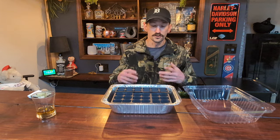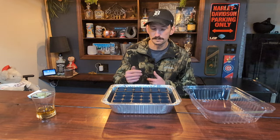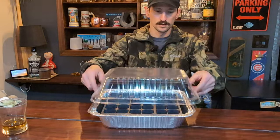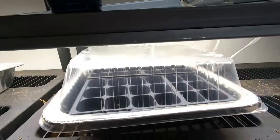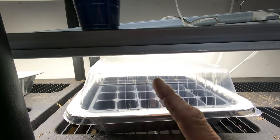After two weeks in the fridge, you're going to sow your seeds just like you would a tomato or a pepper. Plant them about a quarter inch deep. You can use cell trays, I use soil blocks — doesn't matter. One thing I like to do is take a cheap cooking pan that comes with a clear lid, put it over the top, and toss it underneath my grow lights. This makes it nice and warm inside to help those seeds germinate. With the dome on, your seeds should germinate in less than 10 days.